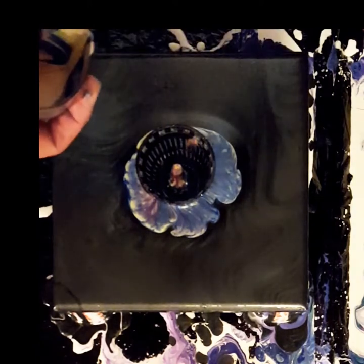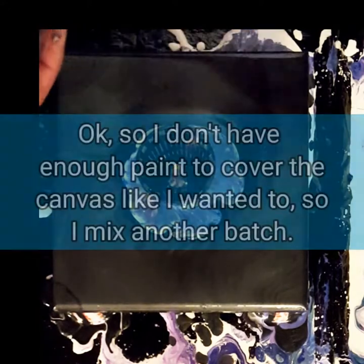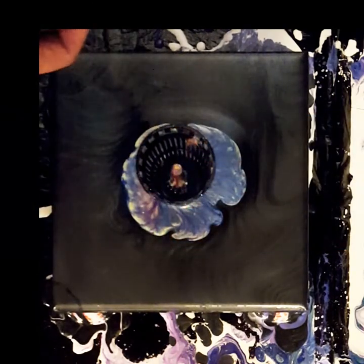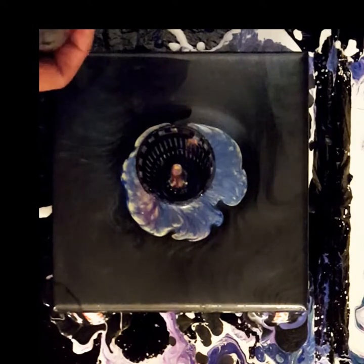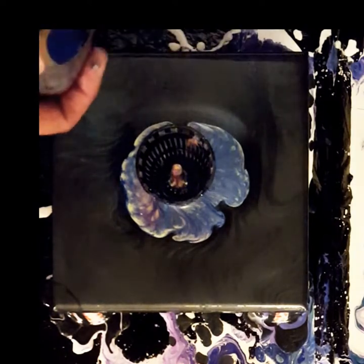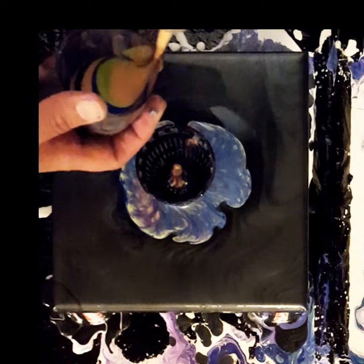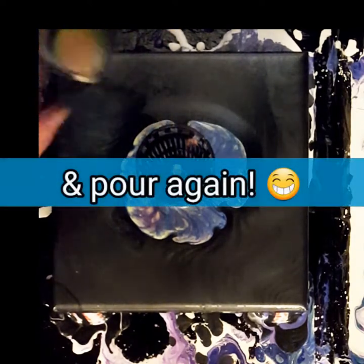I can actually use more paint. So while that's spreading, some more gold. Purple. Teal. Gold. Blue. Do that again.